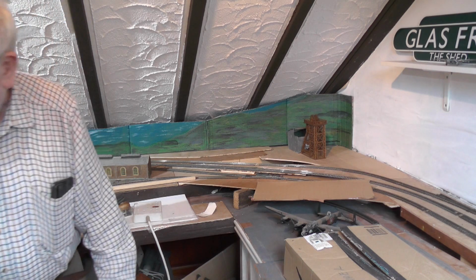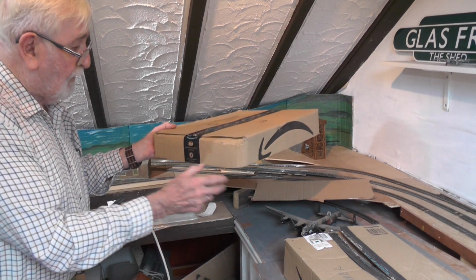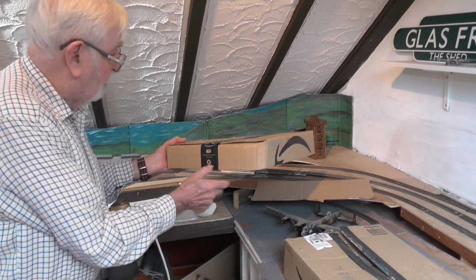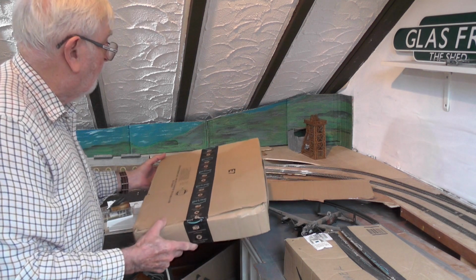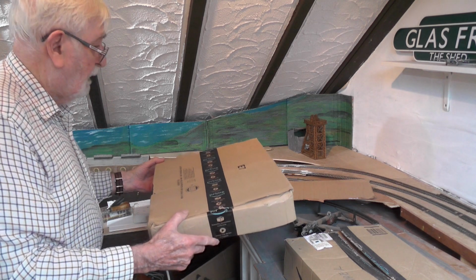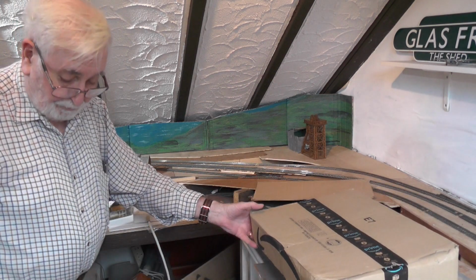The other thing I'm going to do is the box that I've cut down to 3 inches tall to put in that corner. I'm going to cut another inch off it, which will give us a bit more headroom over the pit head equipment. And I'm going to have to shape the back of it a bit to fit in the corner. So I'll get on with that.